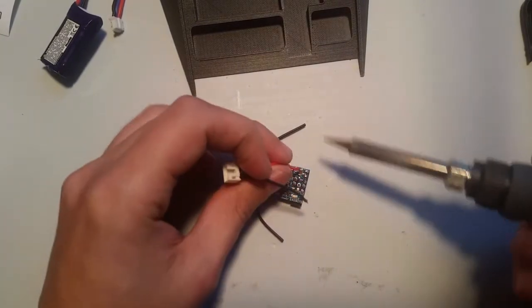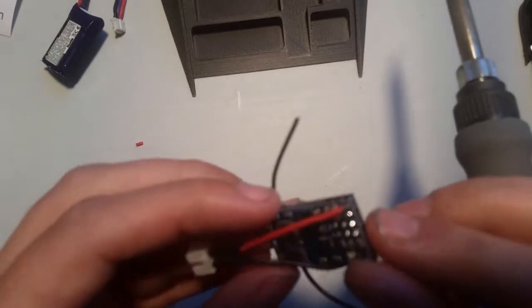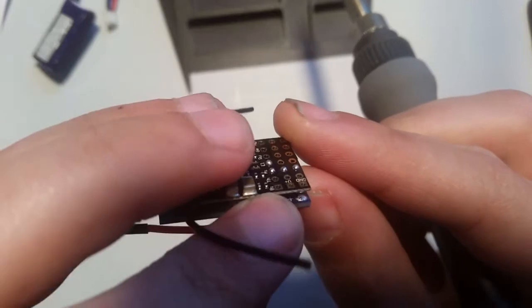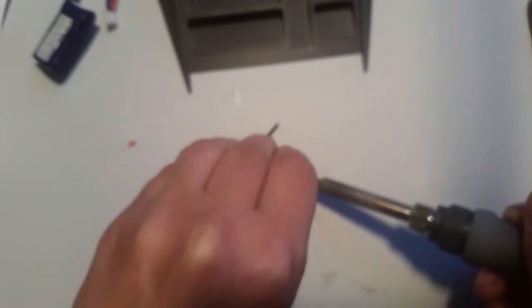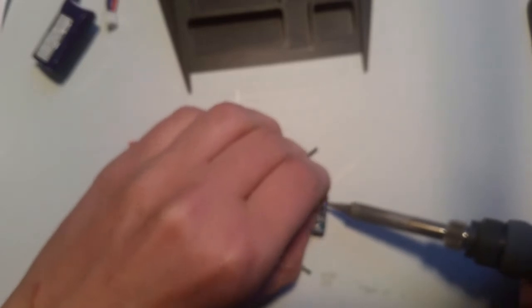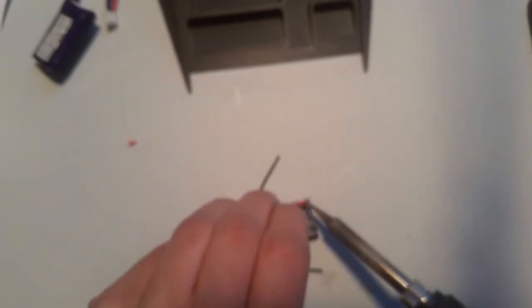It's a lot easier to do when you don't have a camera in your way. Just a little bit of heat and a little bit of solder. Come on, focus. Okay. So, that's a fairly good connection. Now we're going to come in and do the negative. This is the most fiddly part, I promise you. Once you have the unit soldered, it goes together really fast.